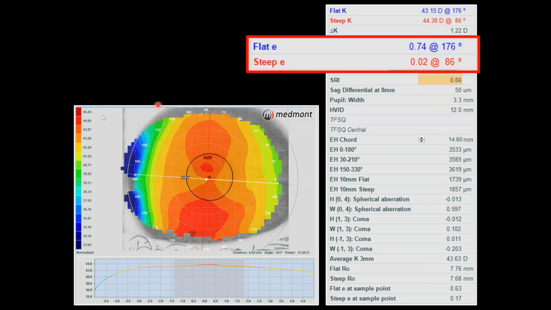The eccentricity has value because it tells you about how the eye changes from center to periphery. So from the center, what is the rate of corneal flattening of the eye? The higher the rate of flattening, the higher the eccentricity. So in this case, this patient has a 0.74 eccentricity. I know that if I'm practicing Ortho-K, the higher the eccentricity, the better the potential for a myopic shift, for an orthokeratology change. So that makes this a good candidate. The second thing I understand is when there's a huge difference between the eccentricity of the flat meridian and the eccentricity of the steep meridian, that's indicating this eye has a very toric periphery. I may require a toric lens for this eye.